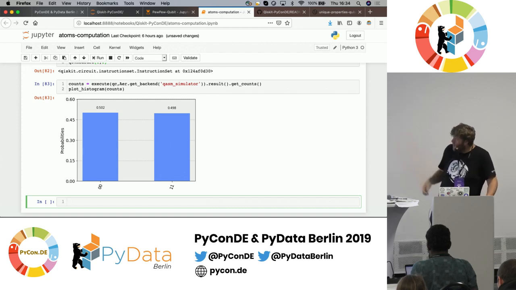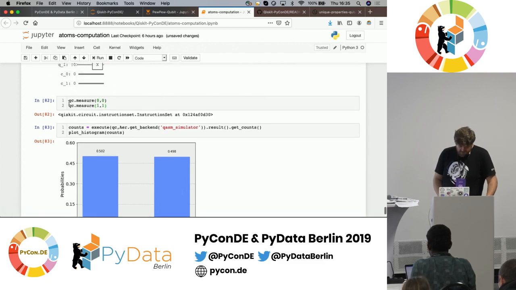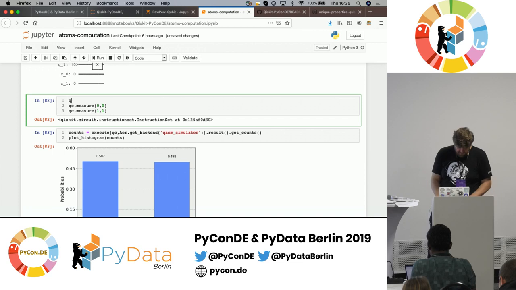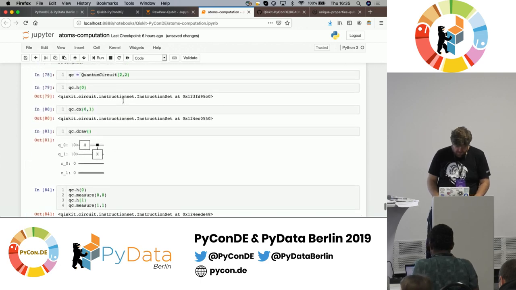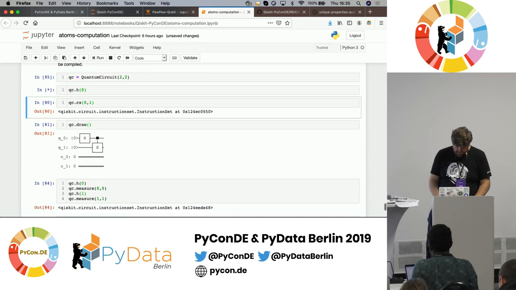Then it gives us what I just predicted. It's either randomly 0, 0 or 1, 1. So it's created something which is random but also correlated. If we instead were to do X measurements here, which we can do by just having qc.h 0 and qc.h 1, well, I'll start that from the beginning.